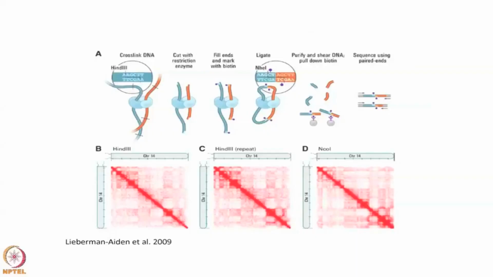So this is chromosome 14, how it's folded on itself. And you can see different patterns of where certain parts of the chromosome are folded on itself. This is just using different restriction enzymes on chromosome 14 and looking to see how the ligation patterns show how these areas are connected throughout the chromosome.